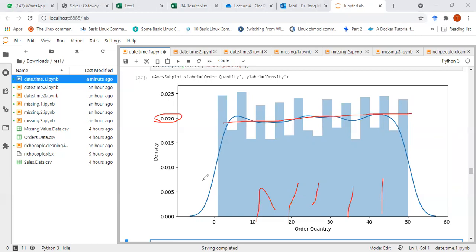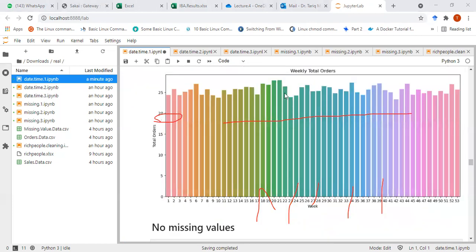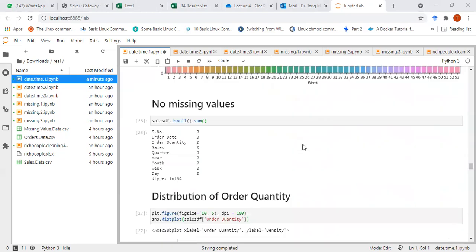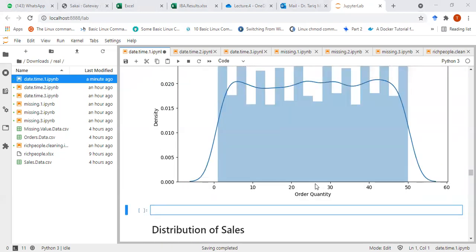Because that's what we concluded even from this case, that the order quantities are remaining almost the same, and from here we can see that they are varying in a small range. So people are going to order items either from 1 to 50, not more. If it was 5,000 or 5 lakh quantity, or very less quantity like 1 or 2, then you can see that the probabilities will probably differ. But all the probabilities of the values are equiprobable, because they're lying in a small range and all the values have almost equal probability. So this means that there is no biasness with respect to the order quantity.